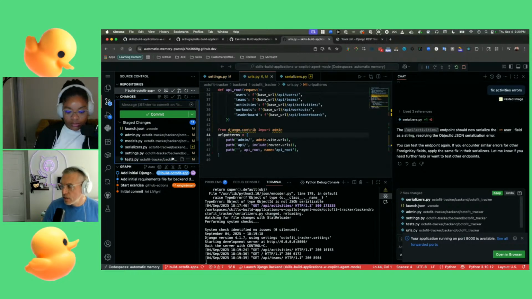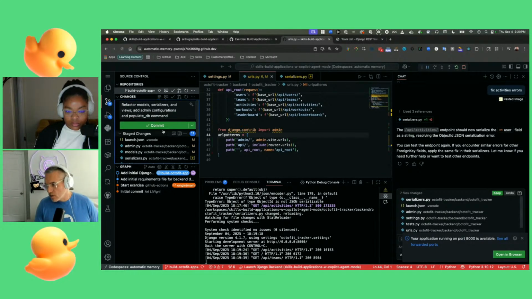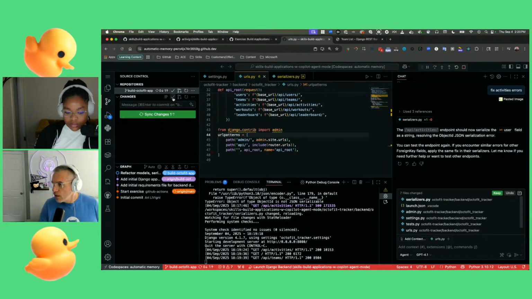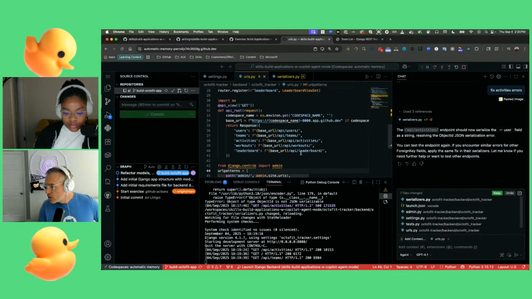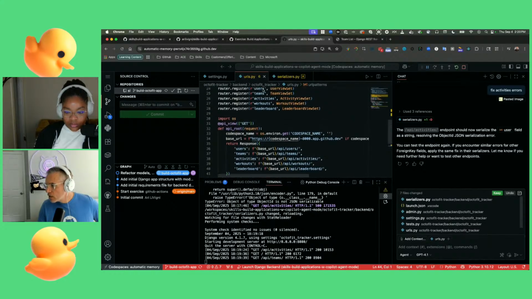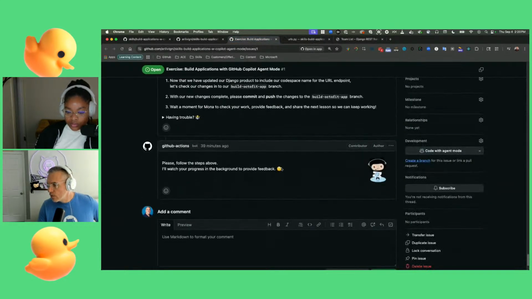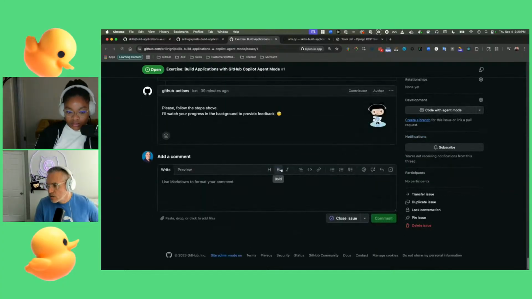We'll have Copilot write our lovely commit message for us because it does it so much better than I do. And we'll push those changes up. Hopefully we should have hit all our, yeah, I think that's right. Looks right. Let's see what Mona, the action running in the background, tells us so we can go on to the next step.